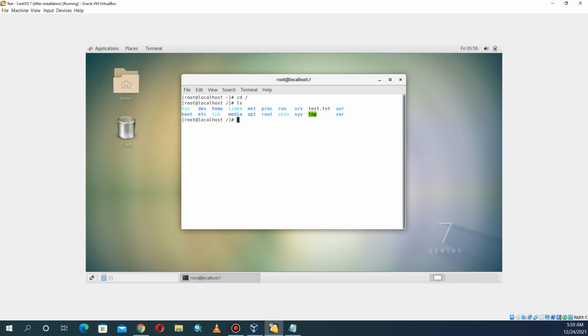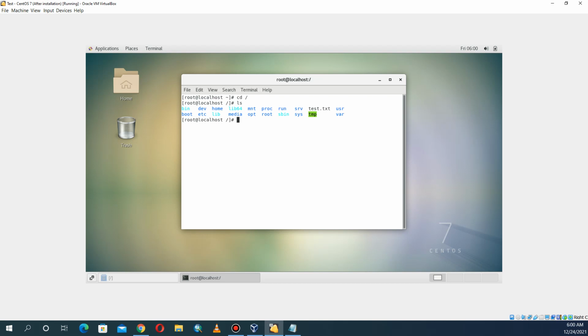Now we are going to issue a command that will calculate the hash value for the test.txt file. There are several hash algorithms available, like MD5, SHA1, SHA2, etc., that we can use to calculate the hash value of the file. In this video, we will use the MD5 hash algorithm to calculate the MD5 hash value of the file.